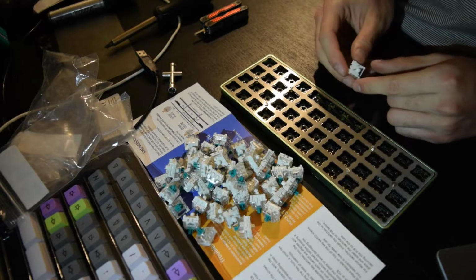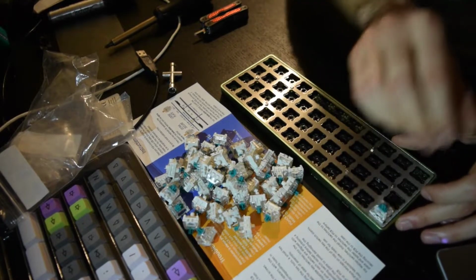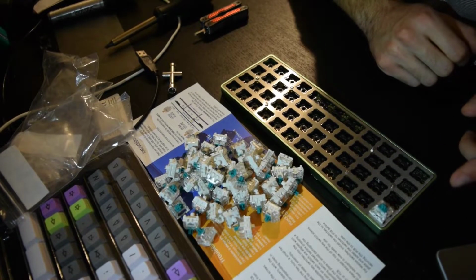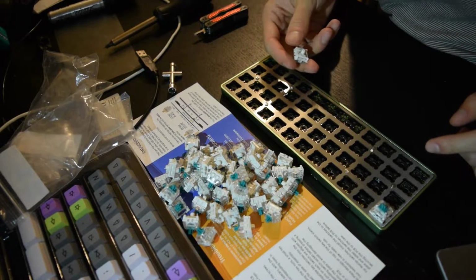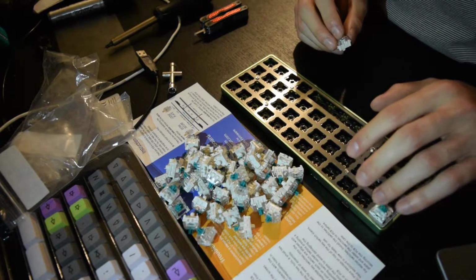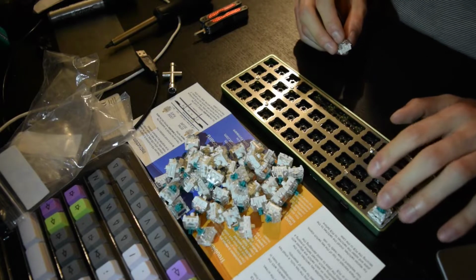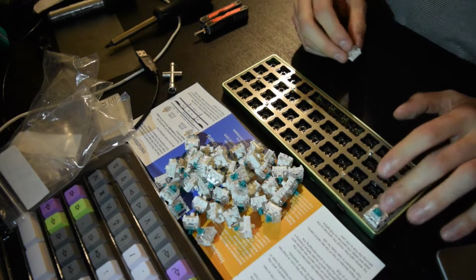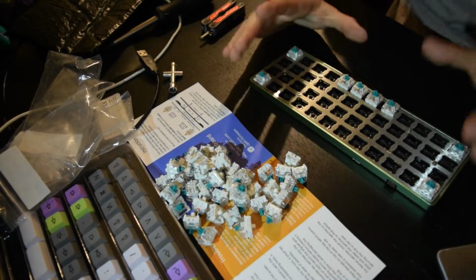Actually, no. Take that back. Do they go like this? Oh, they do. I think. There are some that apparently go in upside down. I don't know which ones those are. Is it like this? Oh, that sounds really, really good. Oh, wow, I like that. Okay, alright. Alright, so I think I figured it out.